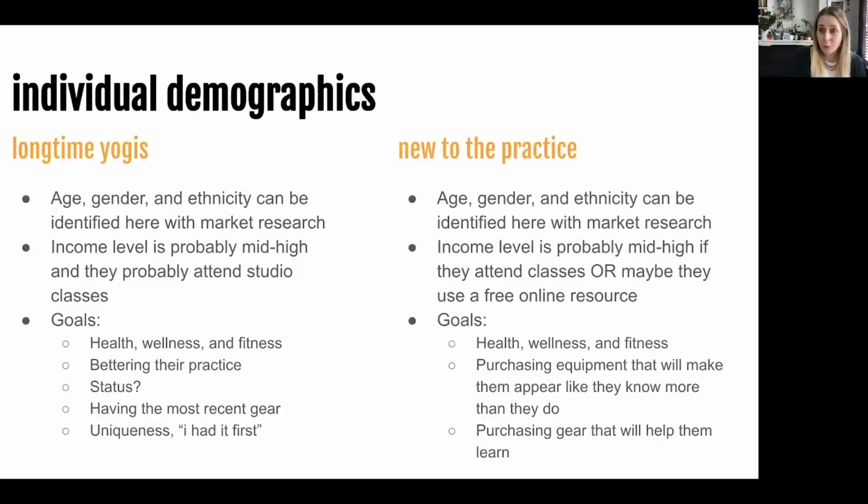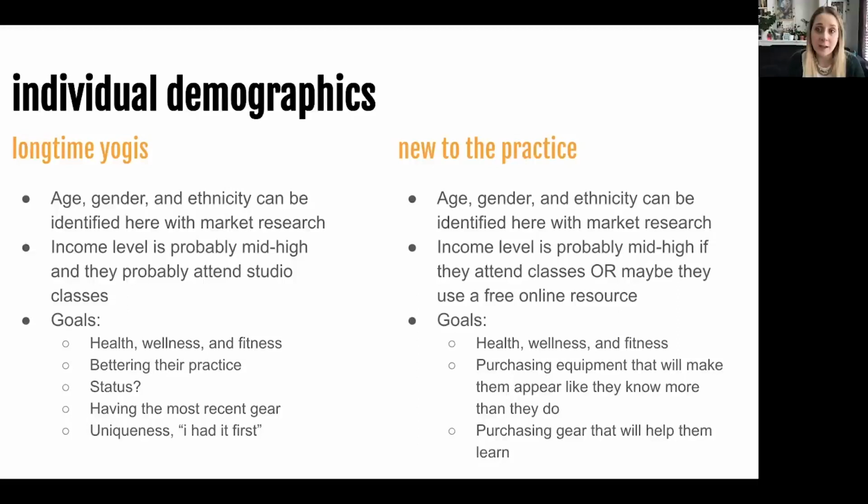And then what are their goals? So health, wellness, and fitness, of course. When we talk about yoga, when we talk about gyms and eating well, we are focusing on people's desire to be healthy, to have wellness, and to be fit. Longtime yogis, if they're looking for a new yoga mat, their goal is probably to better their practice. So being able to answer how you can better their practice is probably a good start.